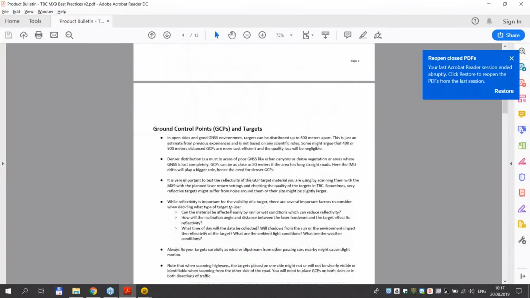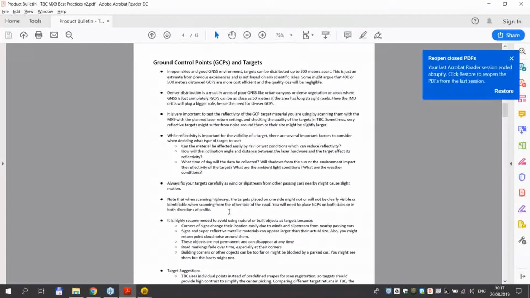Another consideration is the distribution of the control points. Here you will have a very detailed description of how you should establish your control points. I will also mention the importance of having a reference while you're collecting the data. That's why we now provide the option to add a KML layer in your TMI software to identify where your control points are while you are collecting the data.